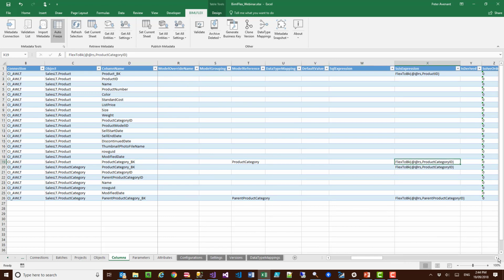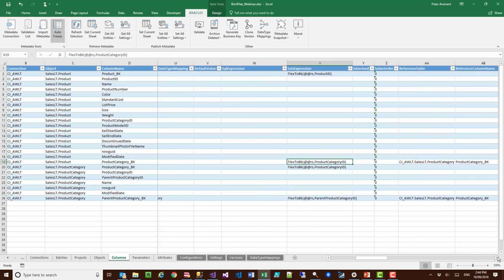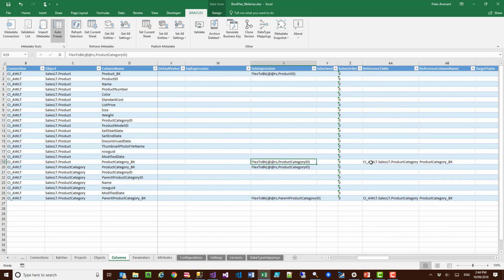So instead of the reference being on the business key, I have the relationship between product and product category on this product category business key. In the same way, product category actually references itself. So there's a parent-child relationship here, and we have the product category business key sitting over here. So that's how we do it on the import of these things.